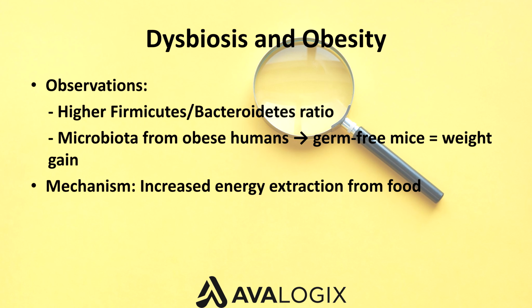In addition to energy harvest, gut microbes influence fat storage, glucose metabolism, and appetite regulation through various signaling molecules and metabolites. One key player here is lipopolysaccharide, LPS, a pro-inflammatory molecule produced by gram-negative bacteria. In dysbiosis, increased LPS can cross a leaky gut barrier, triggering chronic low-grade inflammation, a hallmark of obesity and insulin resistance. Animal studies have made this even clearer. When germ-free mice receive fecal transplants from obese donors, they gain significantly more weight than mice receiving microbiota from lean donors, even when their diets are identical. This confirms a causal relationship between microbiota and metabolic phenotype.